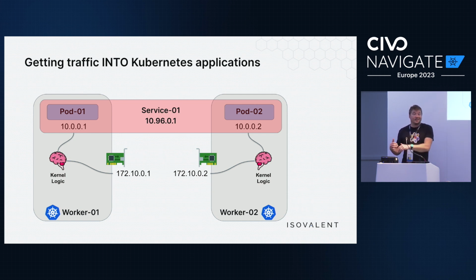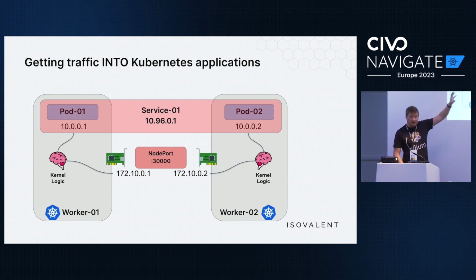I still can't access that externally. But I can access that inside the cluster. If I go to that 10.96 address, it will go to one of those pods that sits underneath the service. I still need a way of getting traffic into that, and the most basic way of doing that, if my slide builds out, is the concept of a node port. So these are Kubernetes objects. These are the most basic ways of getting traffic into a Kubernetes cluster.